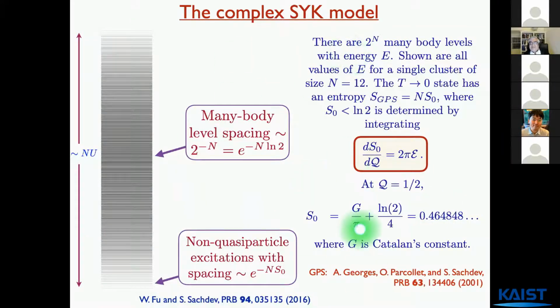I should say, so we got this result, this number, I said in 2001, but there was no way of checking it because the original model we were looking at was too hard to put on the computer. But with the Kitaev version of it, it's trivial to put on the computer. And there are, of course, much better results than this, up to 30 sites these days, I think, or even greater. And there are very precise numerical checks of this just by looking at the level densities. It's correct. It works out.